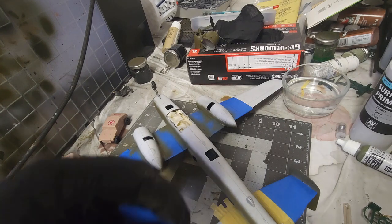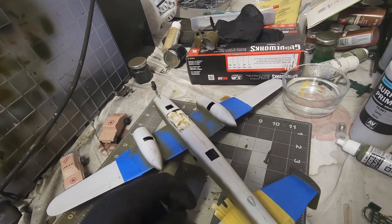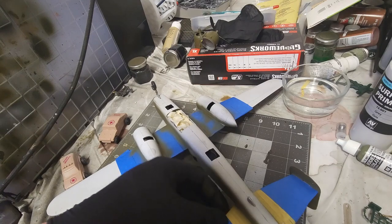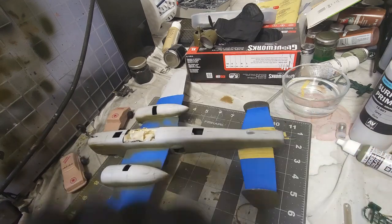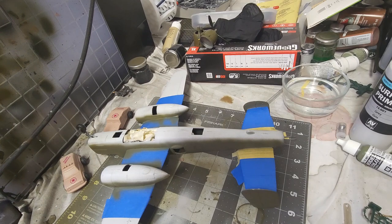Now, keep in mind, you don't have to have an airbrush or a compressor to do this. You can do it by hand. There's nothing wrong with that. That's how I started out. I've had my compressor for a couple of years, and I only use it on big jobs like what we're doing here, like on the body of something. So let's go ahead and, okay.